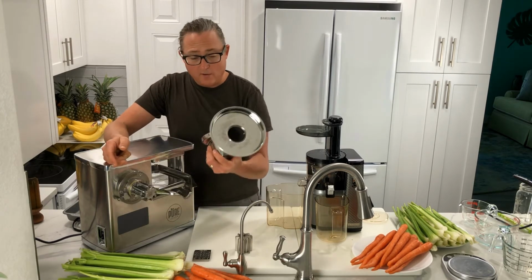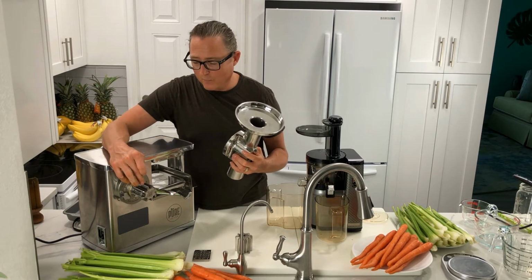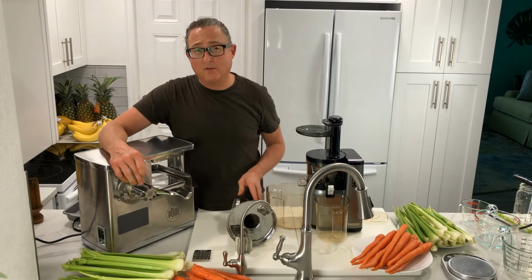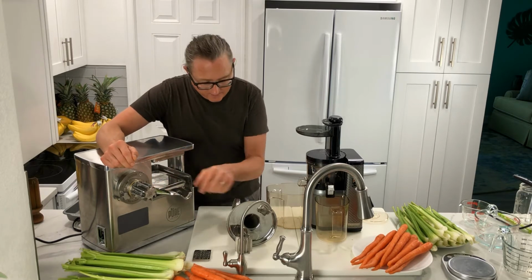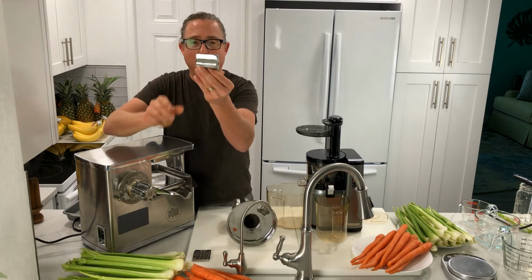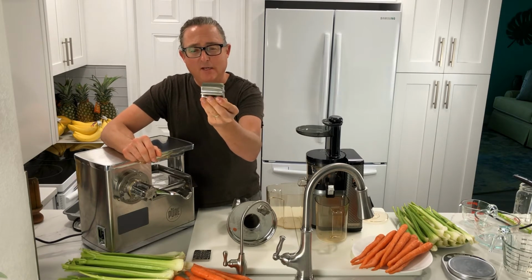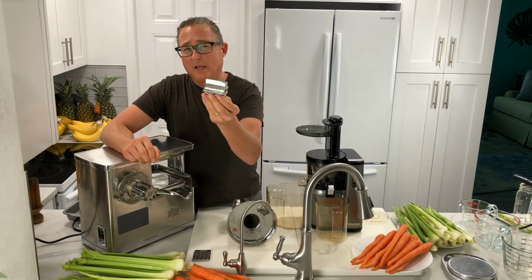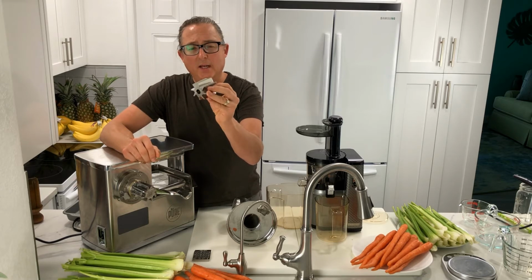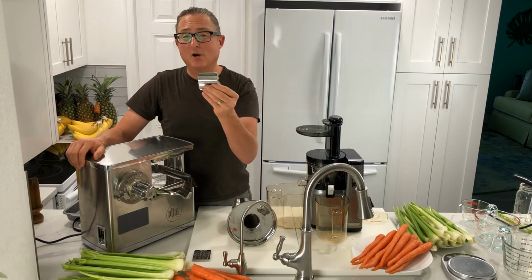Very easy to take apart and very minimal parts here. On the inside here we have the grinder. There are two options that are available for the Pure juicer. There is a serrated blade and there is also a smooth blade. The smooth blade is a lower grade of stainless steel, which potentially will need some sharpening after 7 or 8 years according to the Pure juicer company, and they have services available to take care of that. And I would assume it would take a lot of juicing to actually need to sharpen these blades.